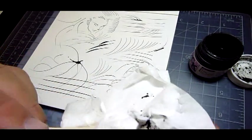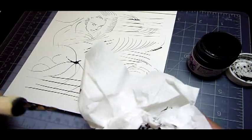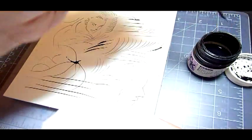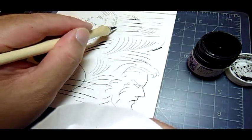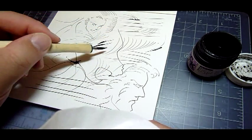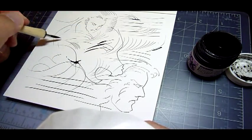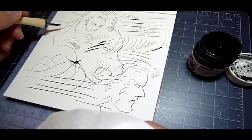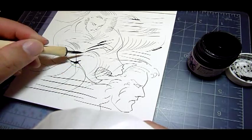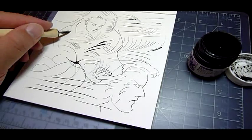Well, not too crazy about it. I mean, it works, but so... most of the ink excess out. Oh no, that's enough, I guess.